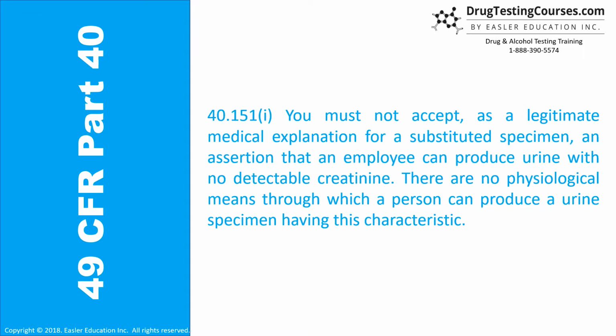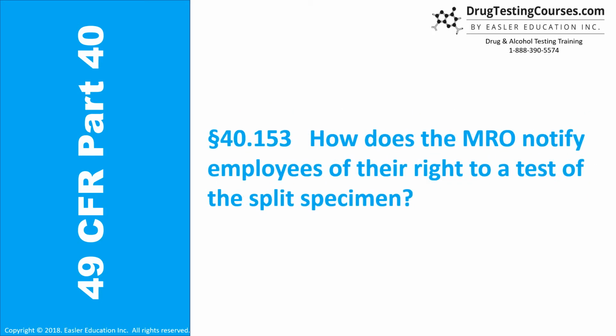40.151I. You must not accept as a legitimate medical explanation for a substituted specimen an assertion that an employee can produce urine with no detectable creatinine. There is no physiological means through which a person can produce a urine specimen having this characteristic. Section 40.153. How does the MRO notify employees of their right to a test of the split specimen?